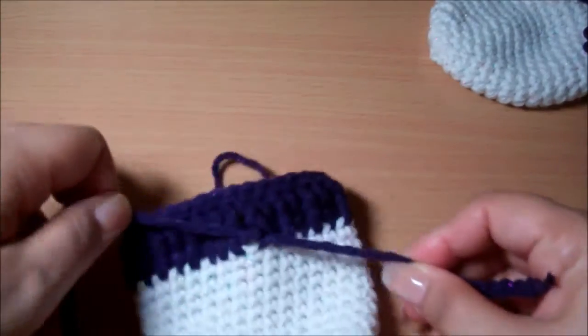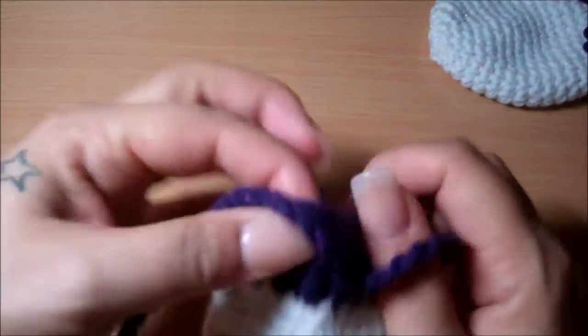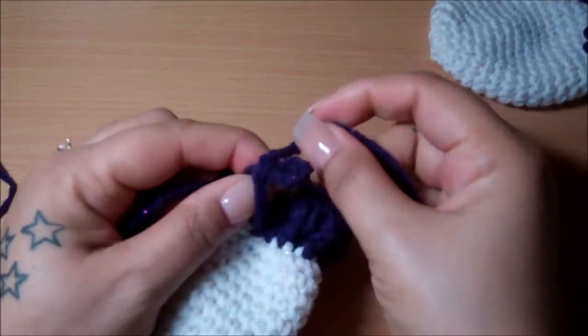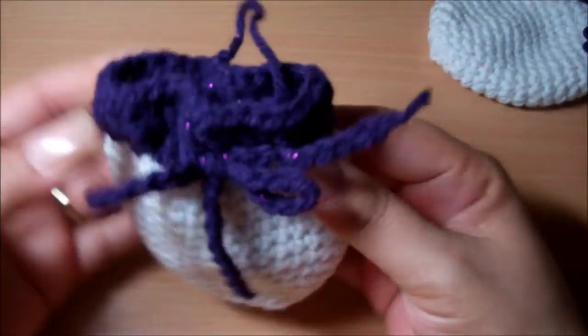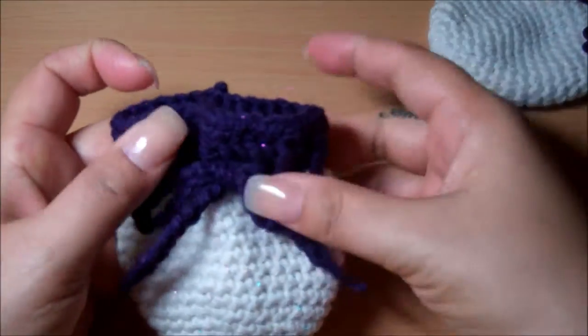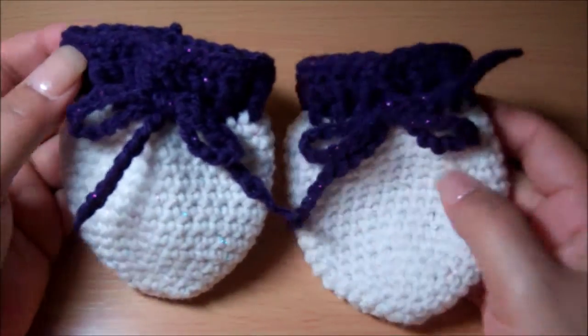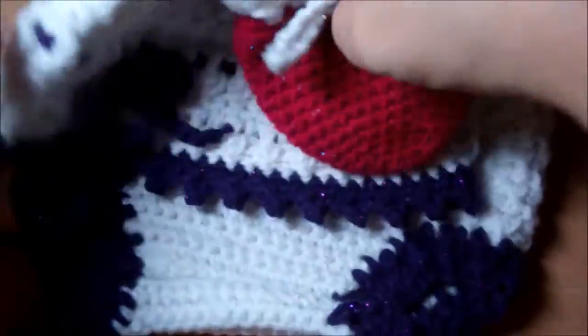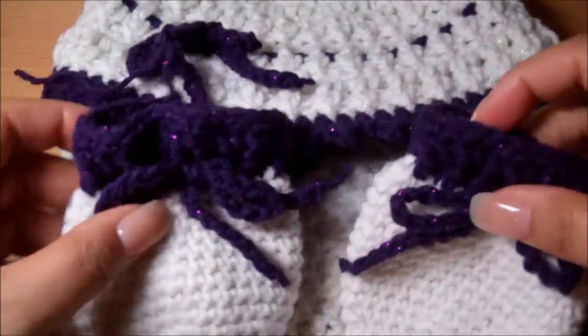And then you just make a bow. Just bring it a little tighter like this. And make a bow tie. And there it is. That's how you make these cute little mittens to go with your set. It's a diaper and a little hat to go with our mittens.